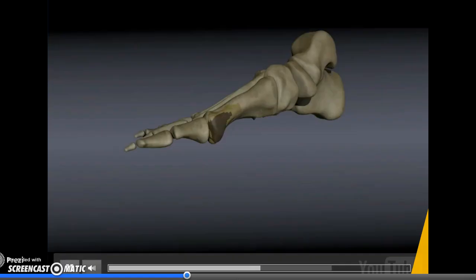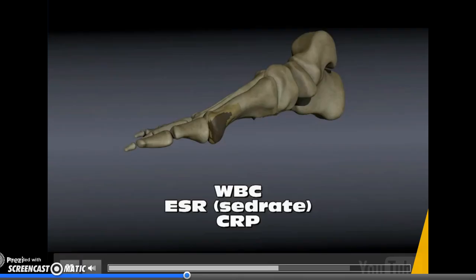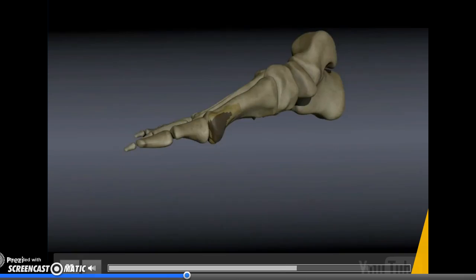Osteomyelitis is not usually visible on x-rays for several days after it begins. It will show up earlier on MRIs or bone scans. Blood work is also important. The white blood cell count is usually high. Lab values known as the erythrocyte sedimentation rate, or SED rate, and the CRP, C-reactive protein, are usually obtained when osteomyelitis is suspected. If they are high, it raises the doctor's suspicion of infection. These lab values are monitored as the infection is treated. If they drop, it is an indication that the treatment is working.